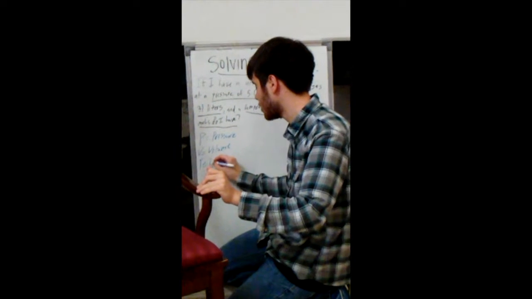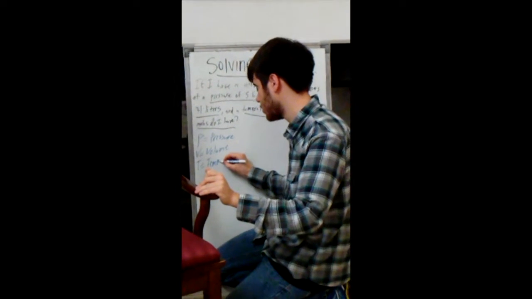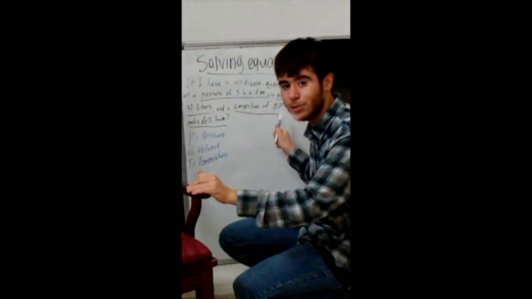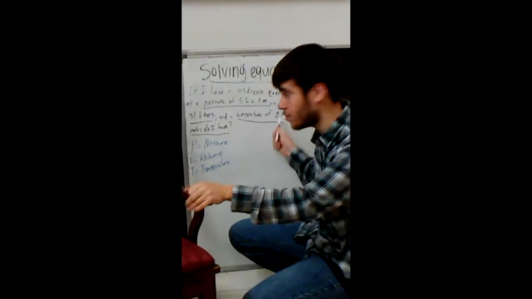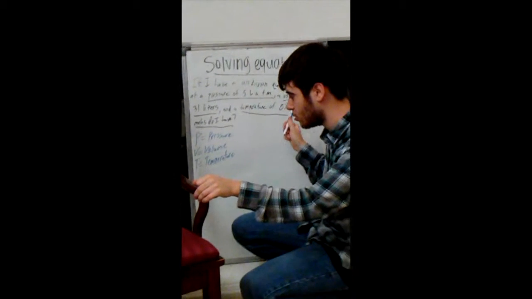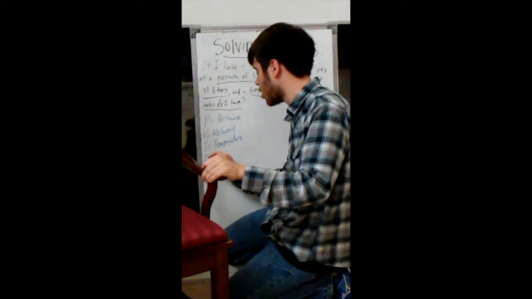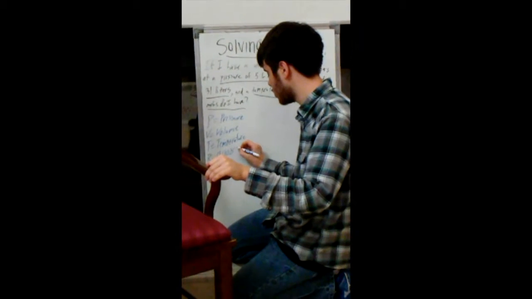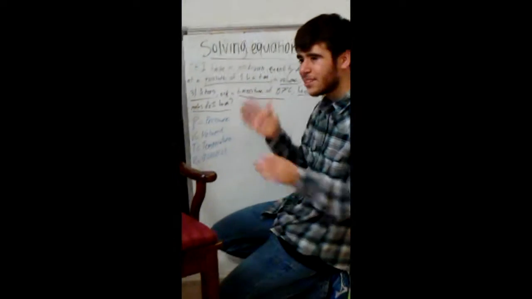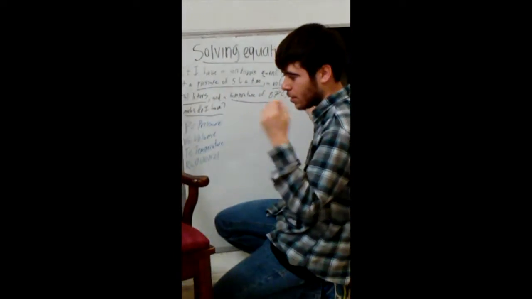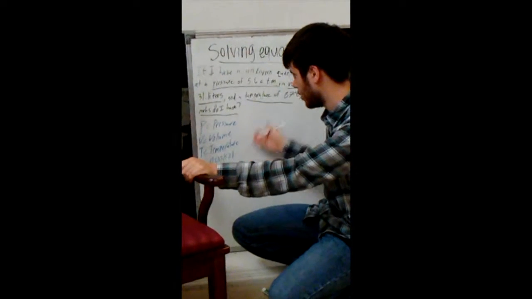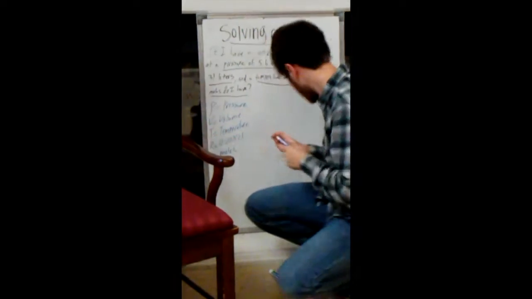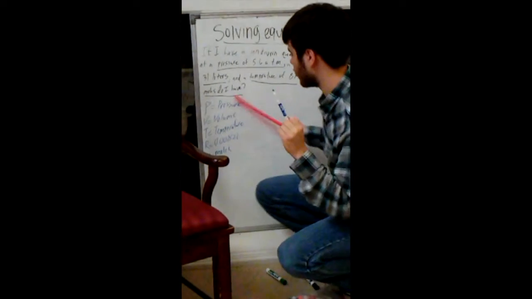T equals temperature, like Fahrenheit, Celsius, and Kelvin, which we have right here. But we can't use Celsius, and there's an equation to help you turn that from Celsius to Kelvin. We'll get to that soon, but let's get through this first. R is a constant that we use in each one of these equations, which is 0.00821. It's like using pi in a math equation, except we're using R in this one. n equals moles, which is what we're basically solving for.